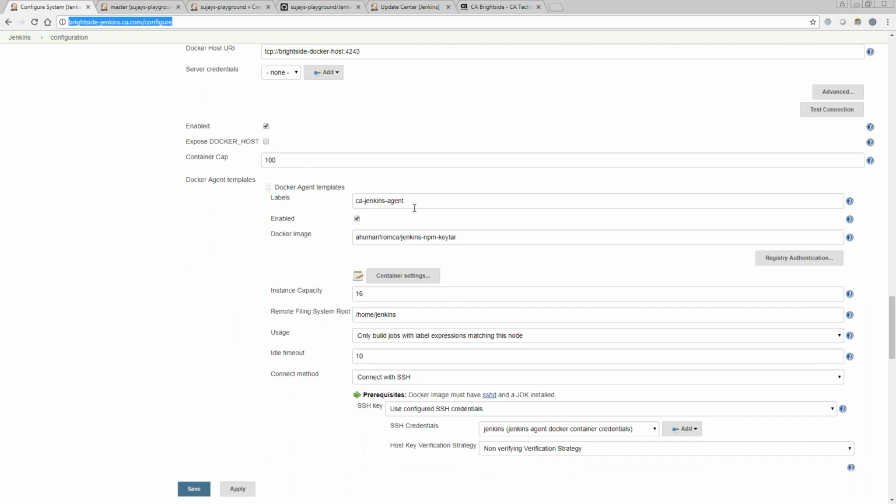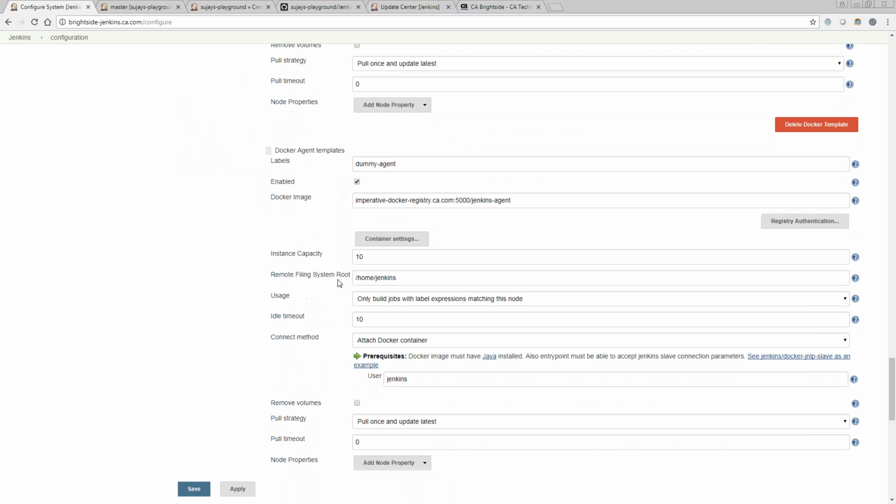So we see here in this configuration, we have multiple Docker agents. So one, for example, is CA Jenkins agent, and it's just using a path here so we can assume it's coming from Docker Hub. So Docker Hub is a place where you have different images available that you can pull down into your Docker container to build that image.